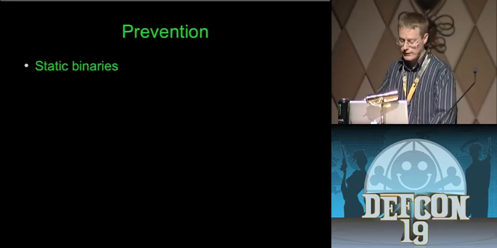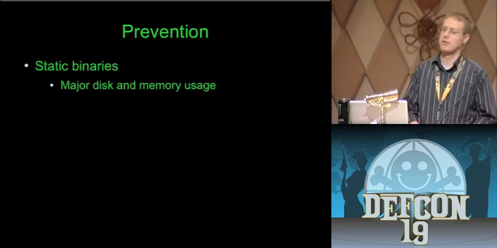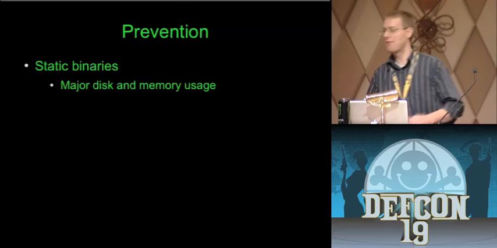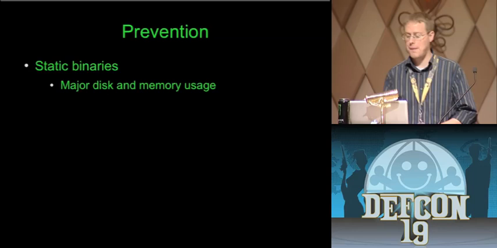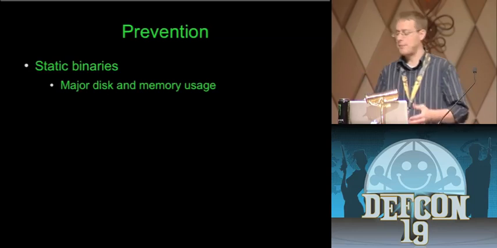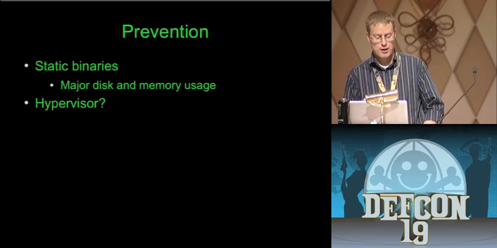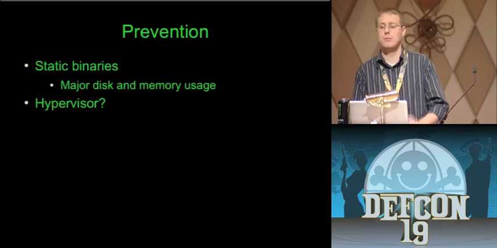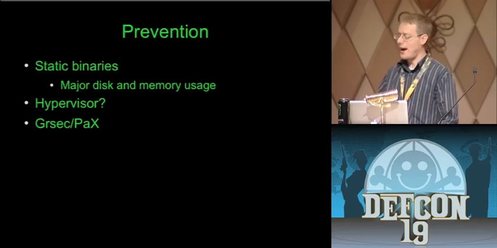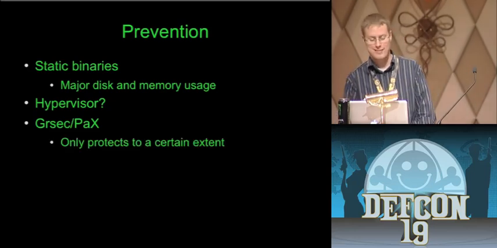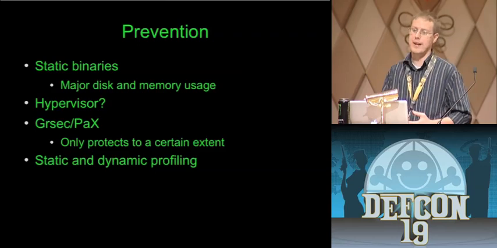So, you could use static binaries, but that is a major disk and memory usage hog. If you compiled everything statically, libhijack really won't even work. Disk usage is not that big of a deal, but memory usage is. You could maybe create some sort of smart hypervisor solution. You could use grsec or PaX, but that only protects to a certain extent. Or you could use a mixture of static and dynamic profiling.